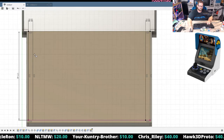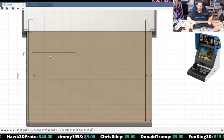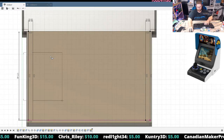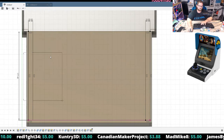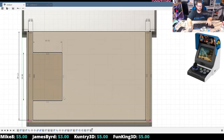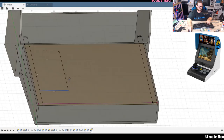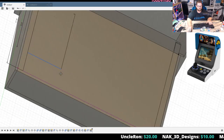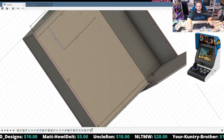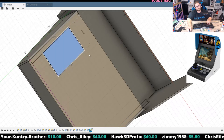So let's start off by doing 65 by 96. Where's the top of my... Why is it not visible? That's weird. Has anybody else ever seen this? The top of my square is invisible. There it is.